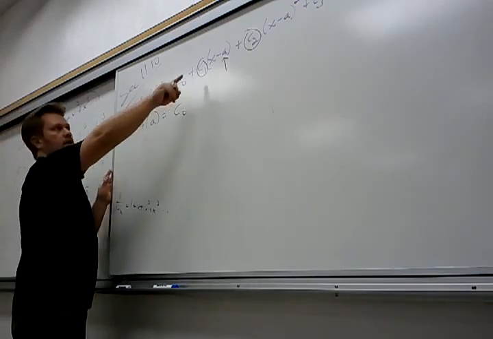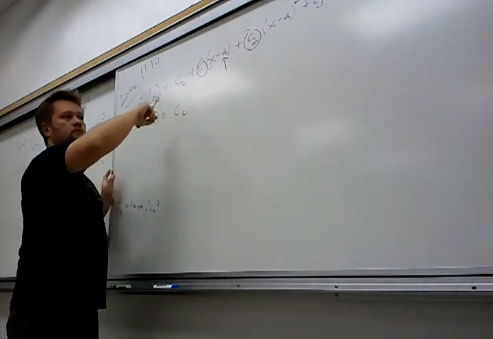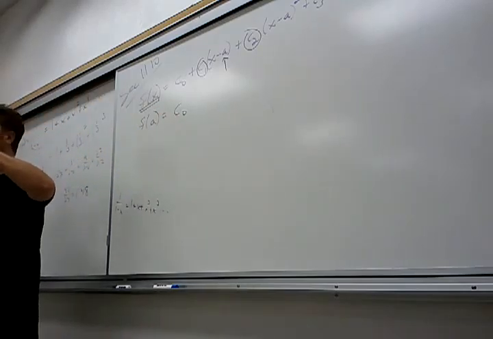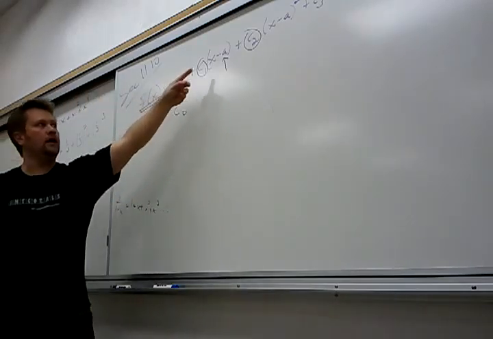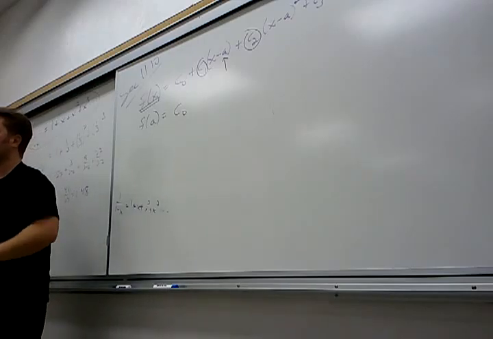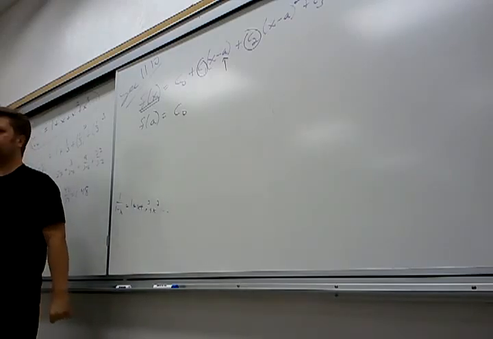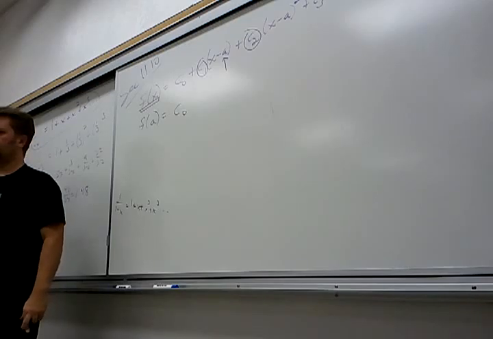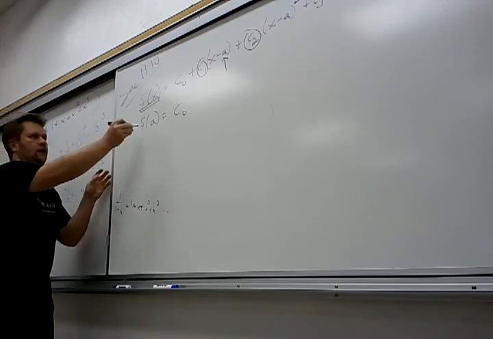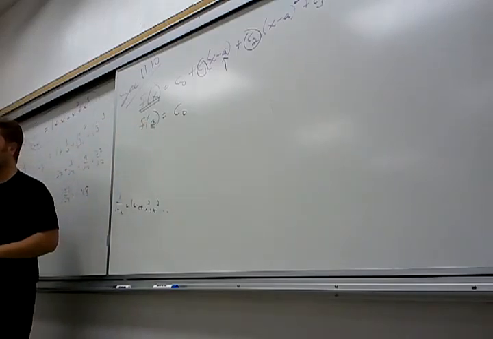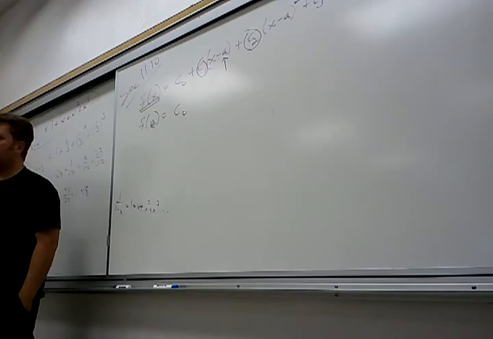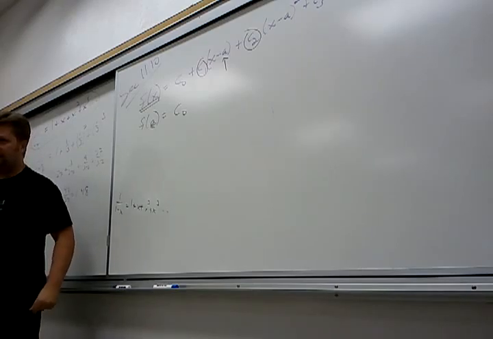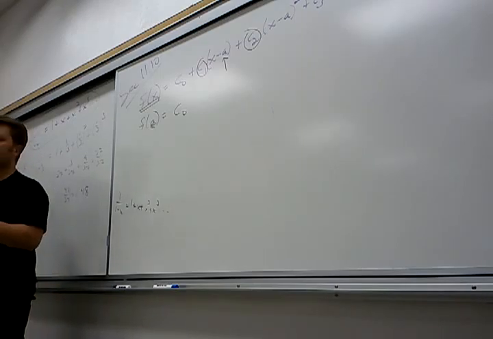How in the world do I get these other constants then? That one was easy because the minute I put a in, everything else died. How can I make something like that happen again? If x minus a equals 1 or something. See, I need to have the same inputs, don't I? So it's always got to be an input of a. But you're allowed to do things to your functions.